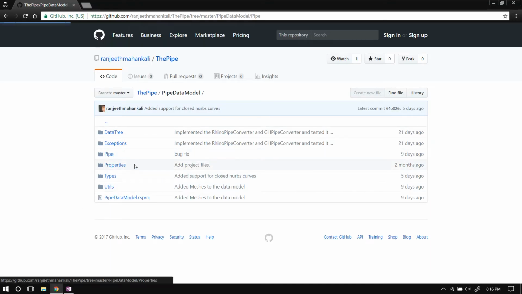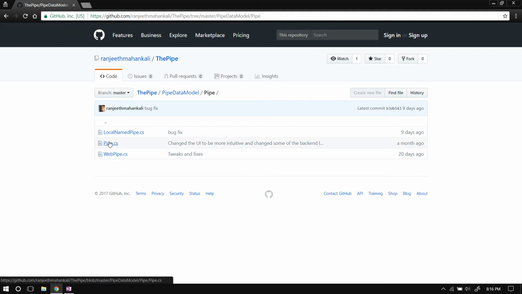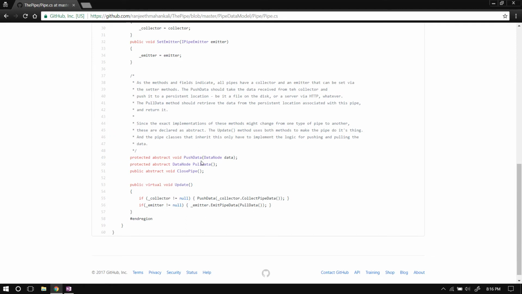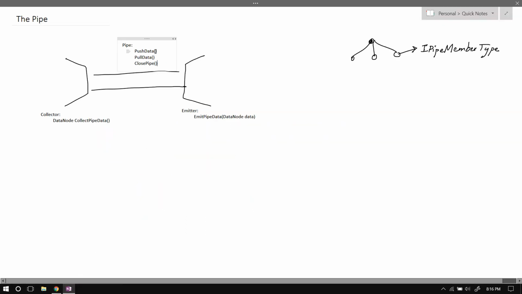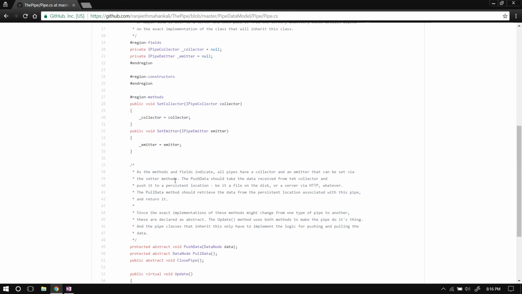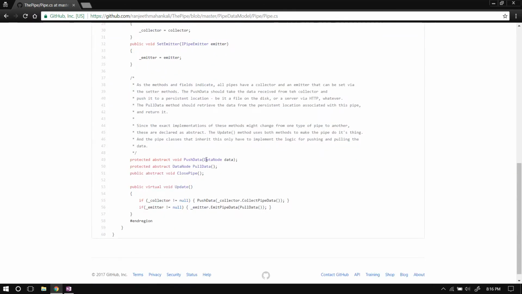Let me verify the signatures. Yep. Okay, push data actually takes data node as a parameter. So yeah, these 3 are the abstract methods.